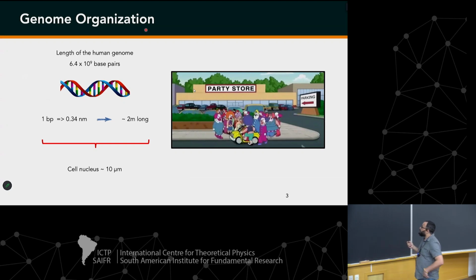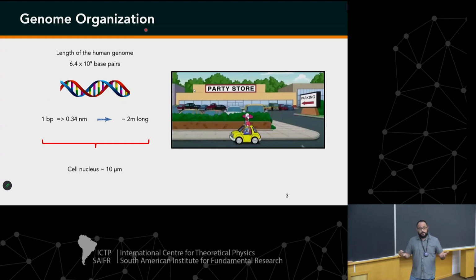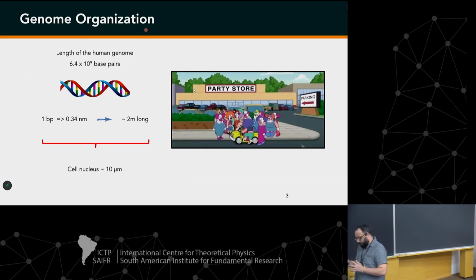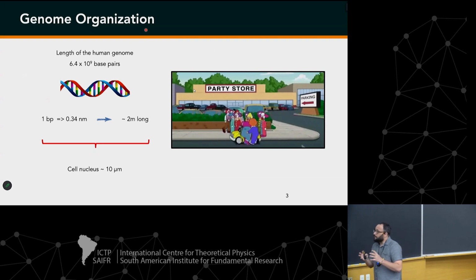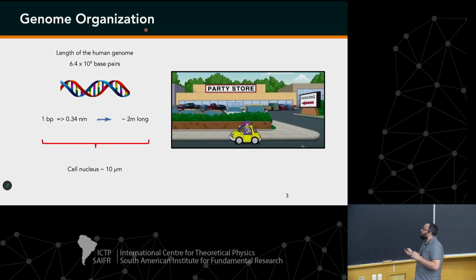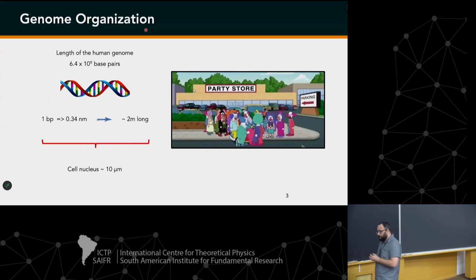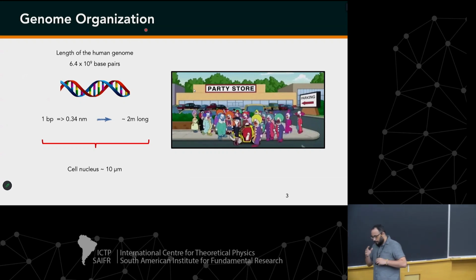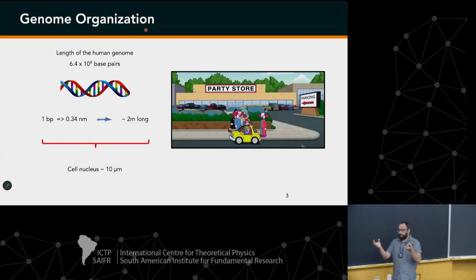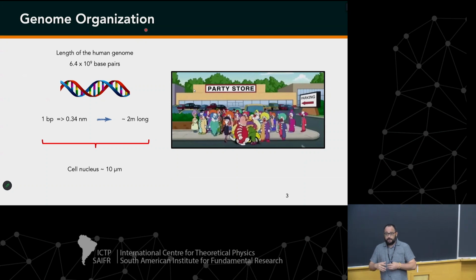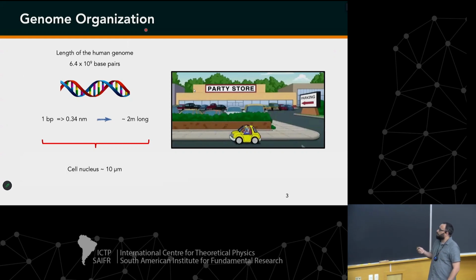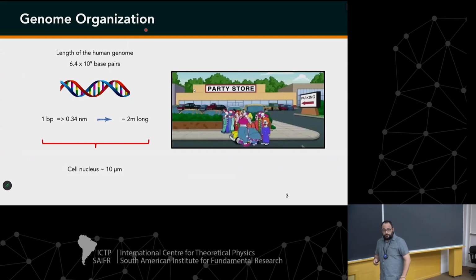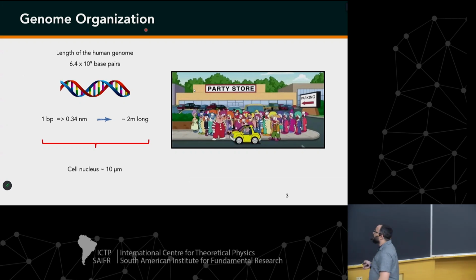I think this represents the idea well, because you have a lot of information, a lot of DNA, that needs to be packed in a very small volume, the nucleus of the cell. This is the main challenge. And not just packing, because we need to remember that inside this nucleus you need to do replication, when you divide the cell, and you need to expose some parts of the genome to express genes. So it must be very well organized. These processes happen within, say, 1 day, 24 hours. This is the big challenge that we try to face and understand.